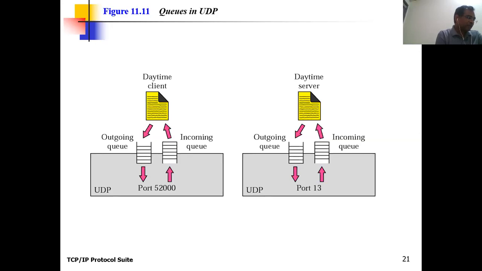The outgoing queue can also overflow. If this happens, then the operating system asks the server to wait before sending any more messages. So in this way, the queues are properly handled by the system. There is an incoming queue, there is an outgoing queue, and various applications will be making use of them.